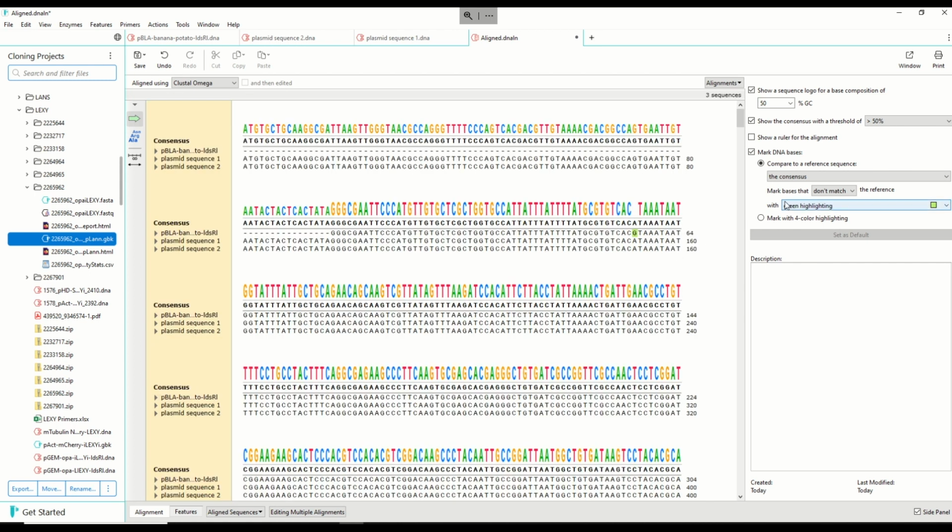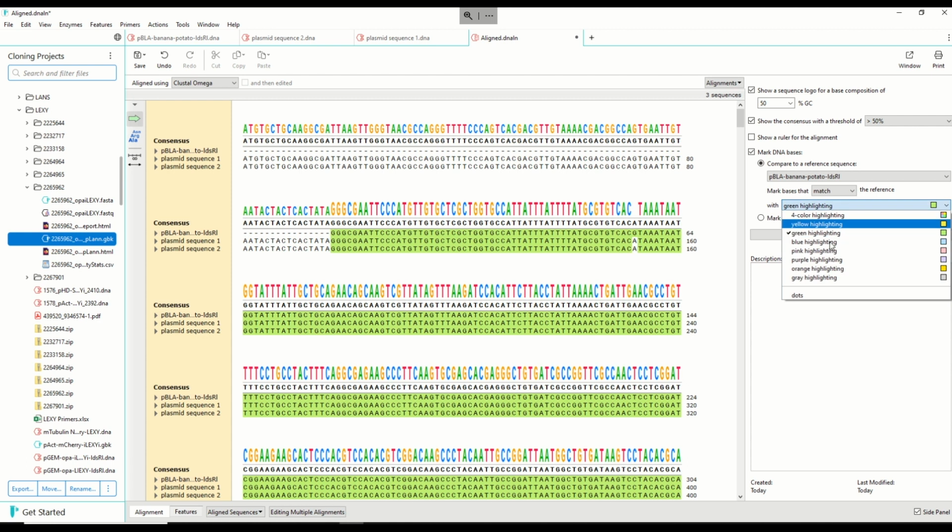All right. So if you look over here on the right, you have all these different options. In this case, we're comparing a template to sequencing results, right? So we're not really interested in consensus. That would be like if we're trying to compare sequences from different species and look for conservation, right? So we're going to change that to our template. And then I like to change to match. And you can change the color to whatever you want. Pink, gray. Let's go with gray.